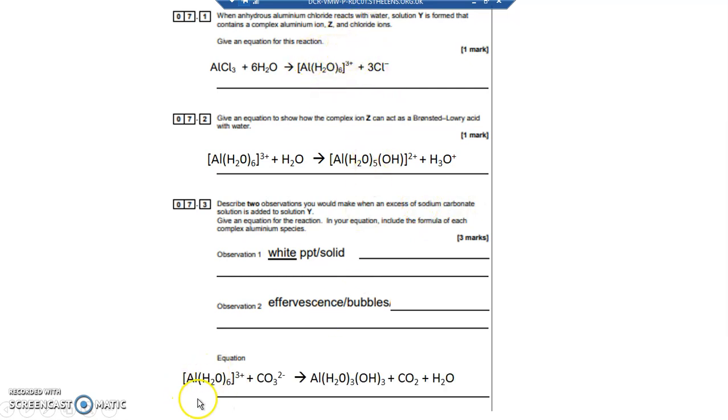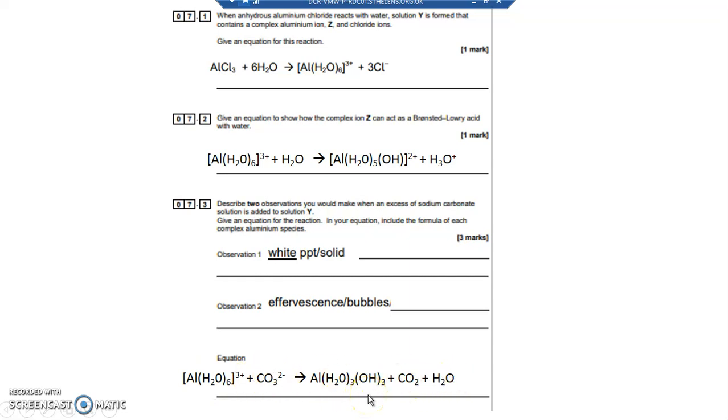And the equation, difficult equation this, you've got to remember that a carbonate ion from sodium carbonate is CO3 2-. This is Al(H2O)6 3+, we know that. So to make a white solid, then it's going to have no charge. Something with no charge is not going to be able to bond to the polar water molecules, and therefore it comes out as a white solid. So 3 of the waters are turned into OHs, and I make some carbon dioxide, and I'm going to make some water as well. So I've got the H+ coming off this with some O's to make some water. There's a good chance if you've got H's and O's, you're going to make water.